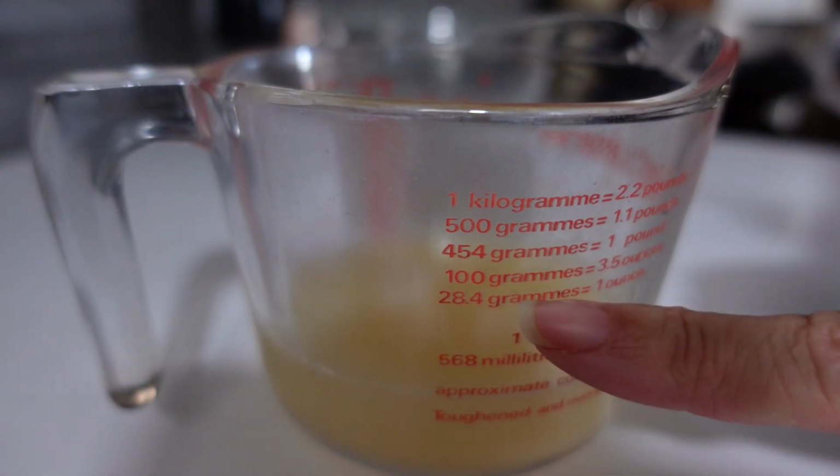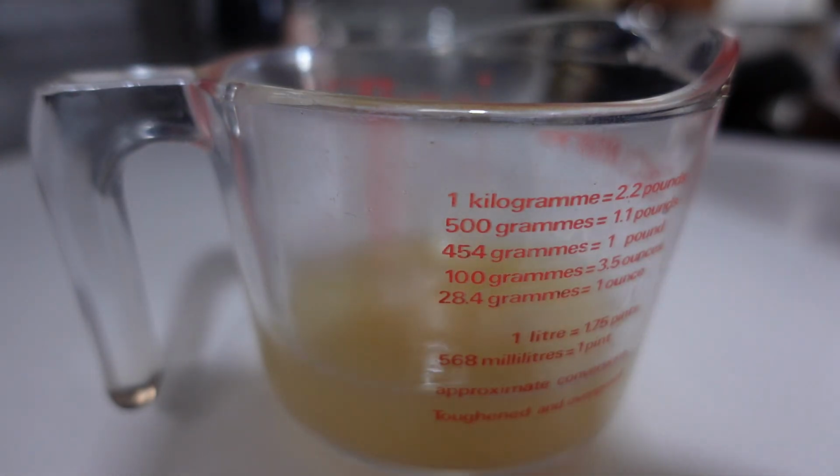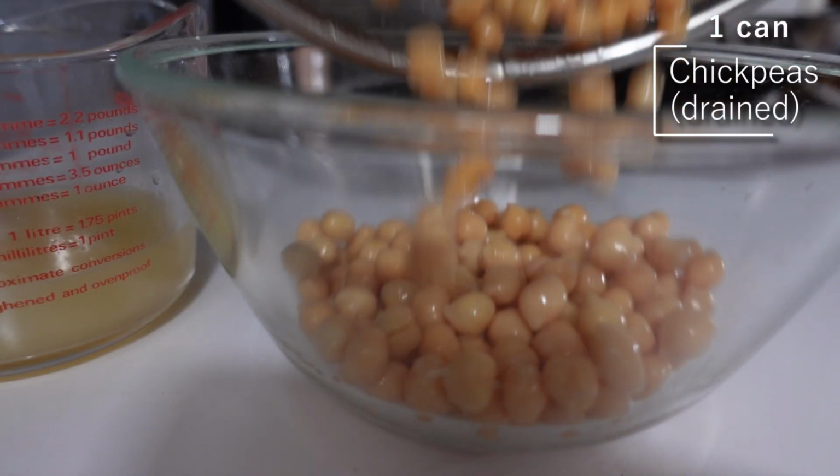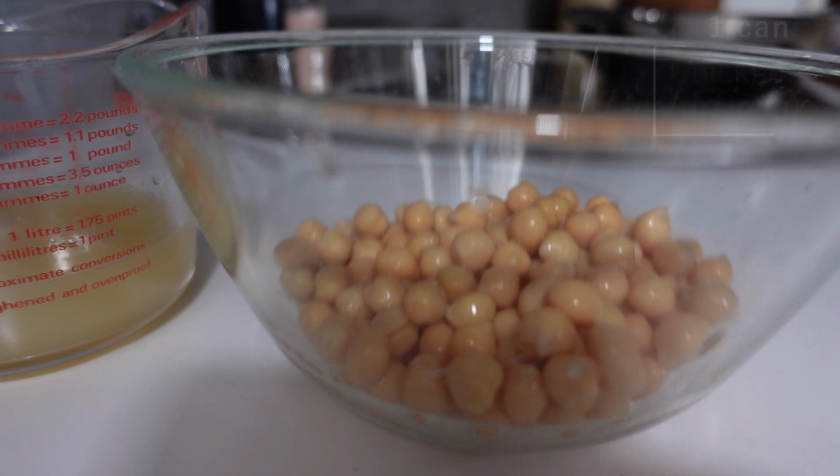That's the aquafaba out of 1 jar. So you get kind of 150 mils or so. I'm going to put the chickpeas into my bowl. I'm not going to rinse them or anything. The aquafaba, that's kind of the light amount that's on the chickpeas. That'll be a nice little bit of lubricant, bit of moisture, that sort of thing.